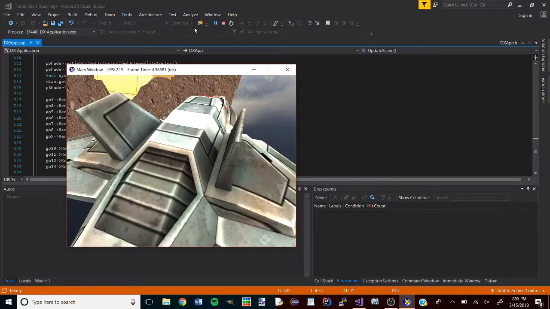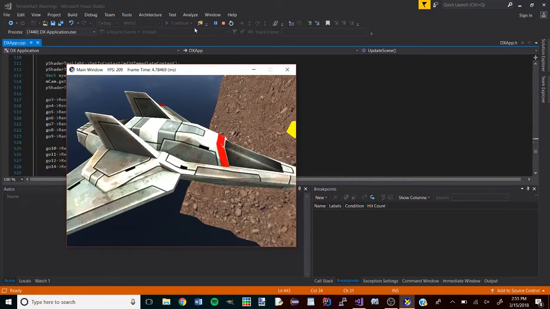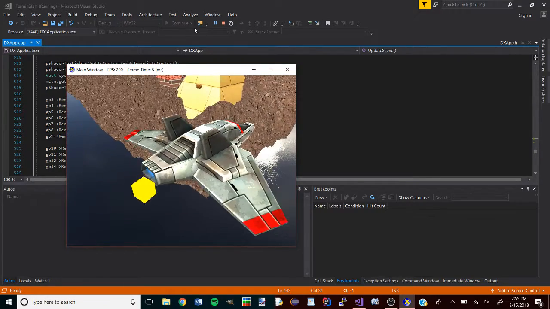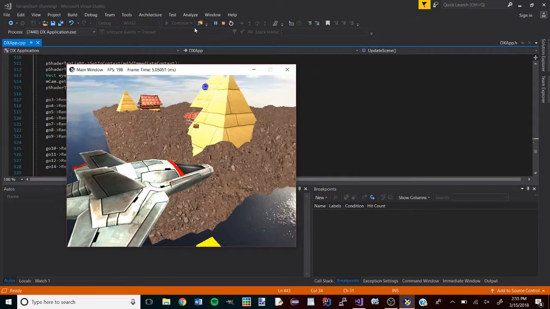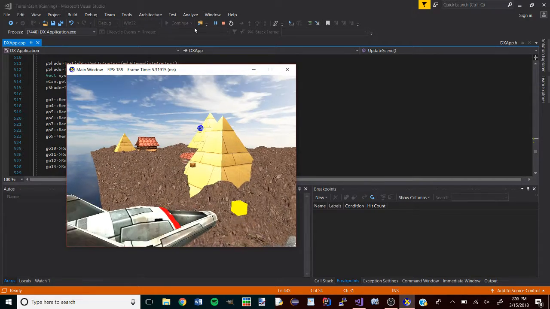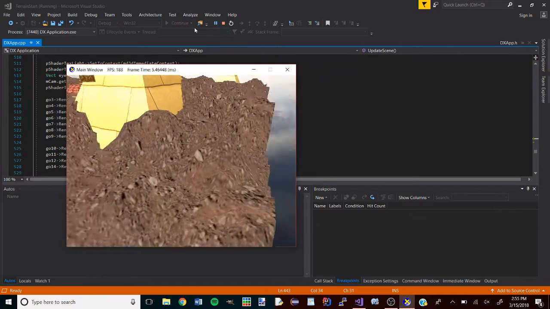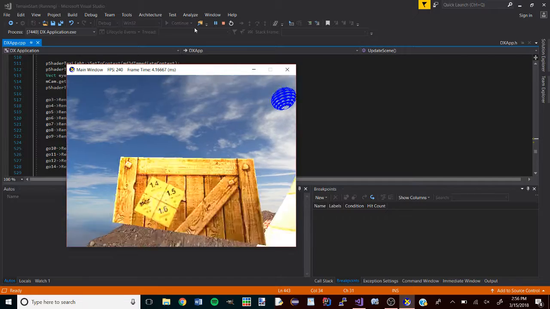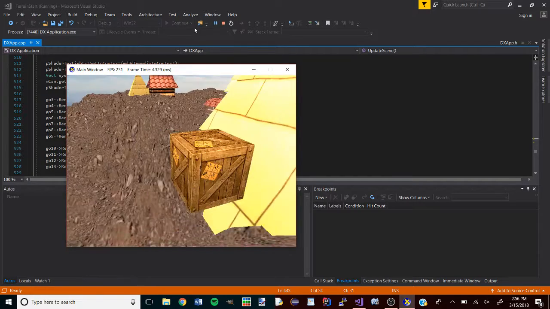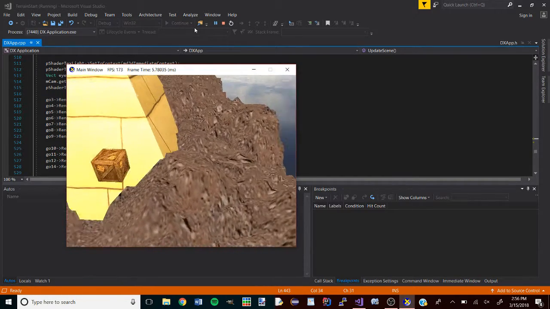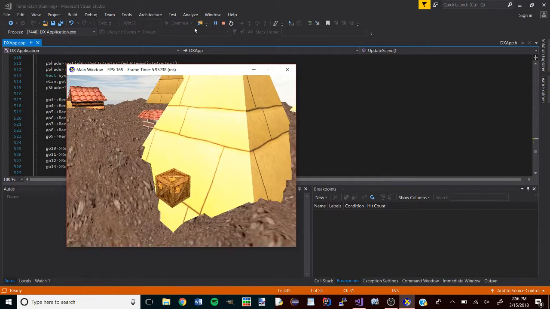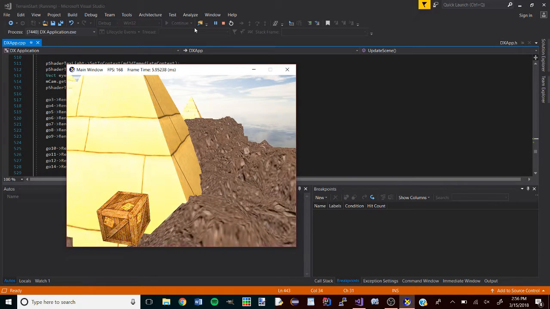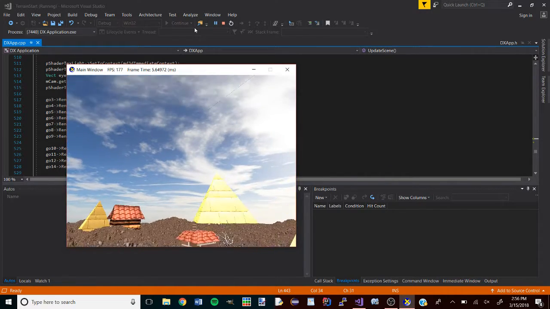Alright, so you see the frigate loaded here with the light spinning around it. We'll see that spotlight lighting it up. And then there's a directional light in the scene coming from the top. We have the terrain here with a ground texture on it. This is just the box, just to have this in the scene. You can see when the spotlight comes around, you'll see the pyramid and the box light up, as well as the terrain. It's a little hard to see.